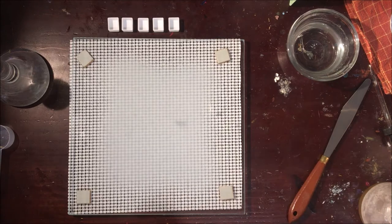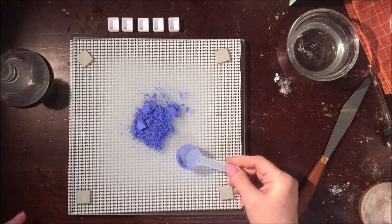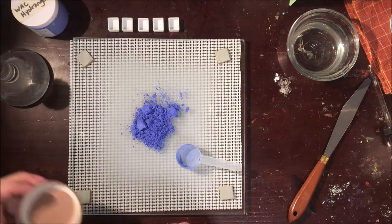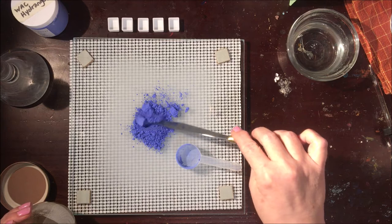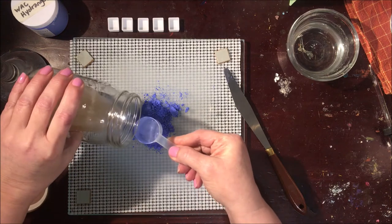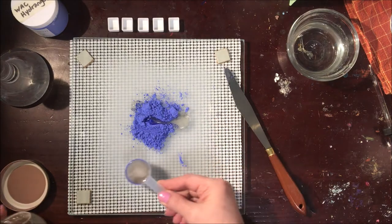In order to make the paint, we're going to put out one part pigment on our mulling surface and one part of the gum arabic solution. Now, one thing I failed to mention is that I also added a drop or two of honey to that gum arabic solution. I think it does the same thing as the glycerin, so I'm not sure you actually need both. This is the first time I've made my own watercolor paint, so it's kind of an experiment. But I have painted with it and I love it so far. So that's probably what I'm going to continue to do until I decide to experiment with something else.